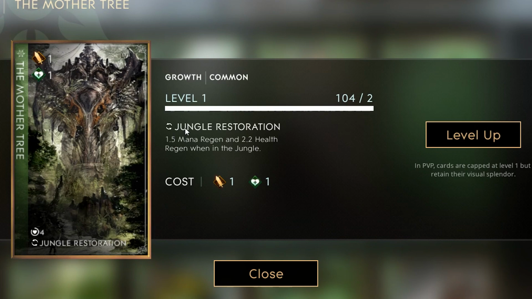The Mother Tree. Jungle Restoration. 1.5 mana regen and 2.2 health regen when in the jungle. So this is good if you're trying to sustain in the jungle and stay on the field a little bit longer. I actually use this card on Grux. It's a pretty good card if you want to sustain and contest for buffs and be ganking and just be relevant in the game, not having to go back to base. You can just be spending attribute points and not have to go back to base. So it's a good little boost in the beginning.